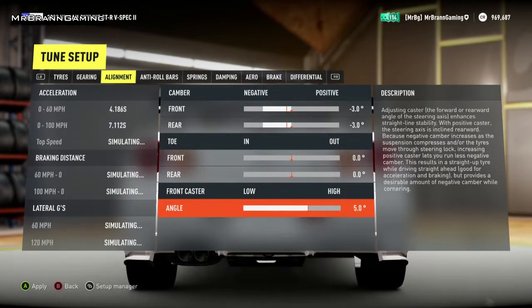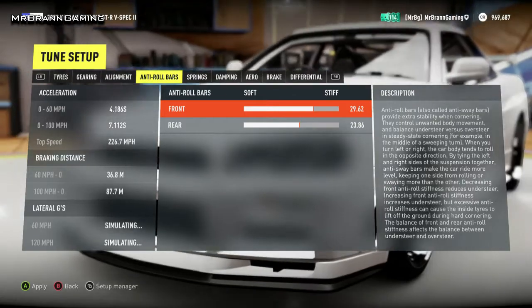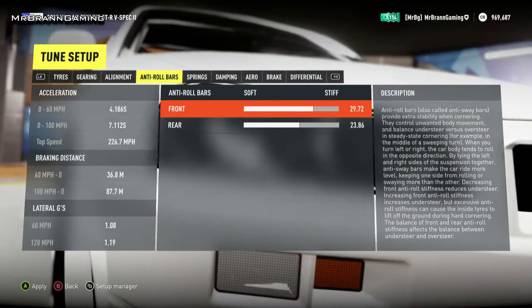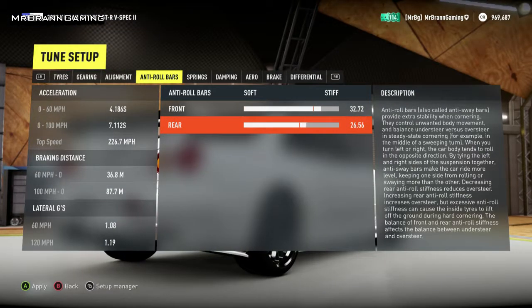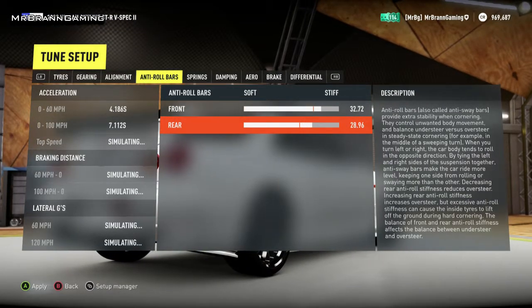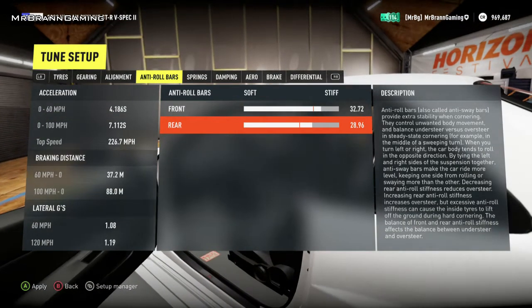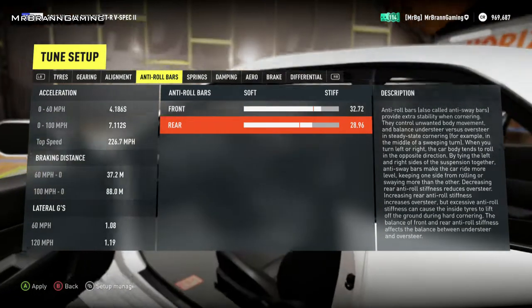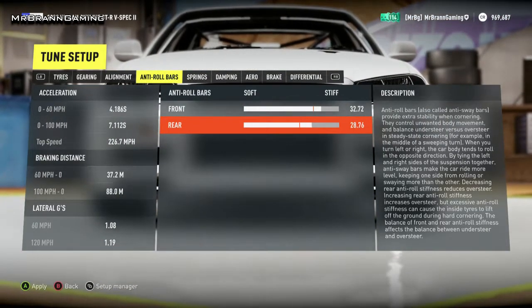Put it on 3. If you're playing Forza 5, the difference between Horizon 2 and Forza 5 Motorsport is that it is a simulator, so when you get a car sideways, it's trying to impersonate a car to the max it can, whereas Horizon is more arcadey. So the way the cars act in this game isn't how they would act in real life. When you get sideways, any roll bars, you want them sort of stiff, not too stiff though.